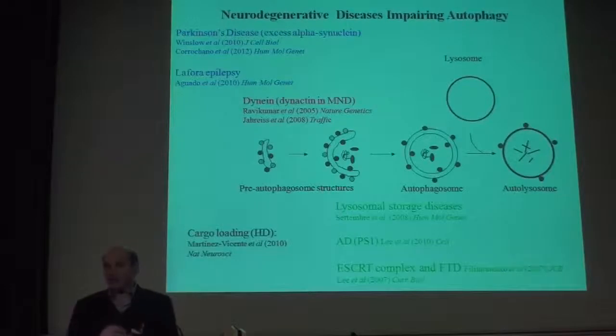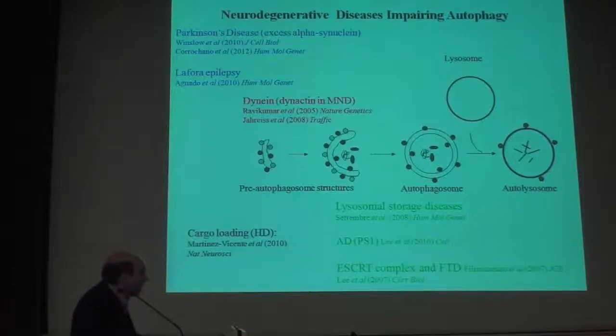What was additionally interesting is that we found if we reduce the levels of alpha-synuclein, then we induce autophagy. And again, we've got data in cells, Drosophila, and mice. So if you take a Huntington's mouse and you put it on an alpha-synuclein defective or alpha-synuclein null genetic background, you induce autophagy in the brains of these mice, you enhance the clearance of the mutant protein, and you ameliorate the phenotype to some extent. So this suggests that variations in the level of alpha-synuclein around the physiological level modulate autophagy.